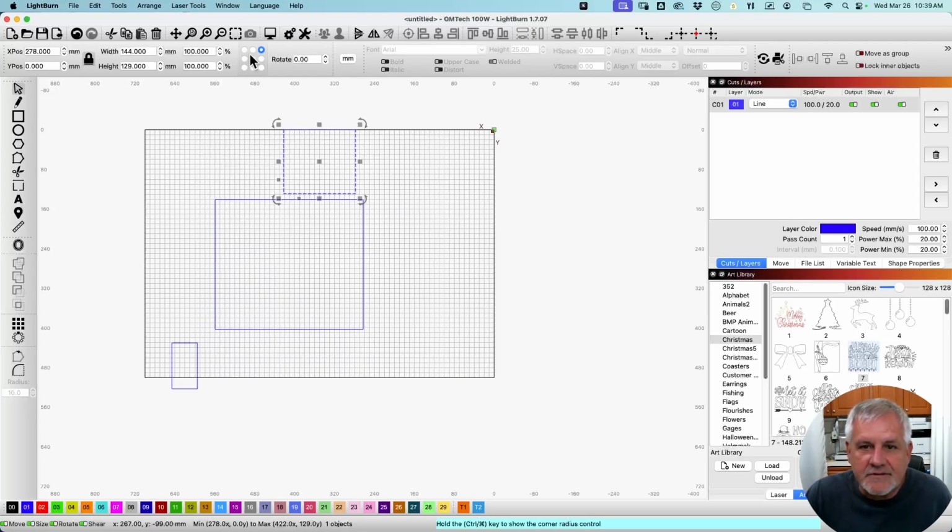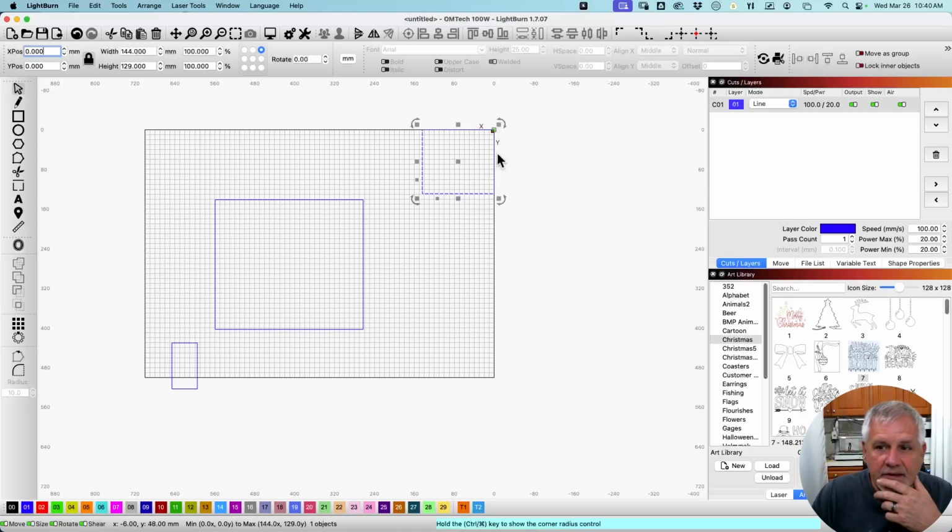If I change it to center, it changes everything, because now it's measuring from this point right here in the center. If I go back to there, now it's measuring from this corner over. So because we're working with this coordinate system, we want to start there. So I'm going to go to 0, 0. All you can do is just type in 0 and enter. And it moves that corner to the 0, 0 position.